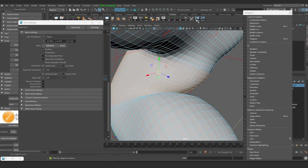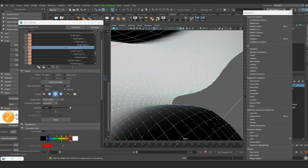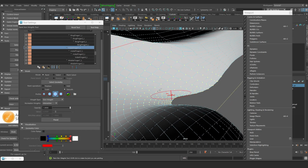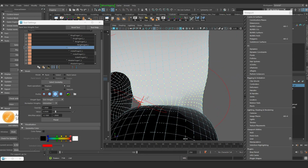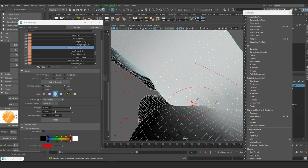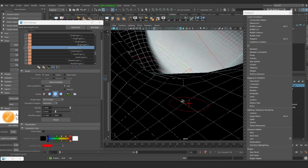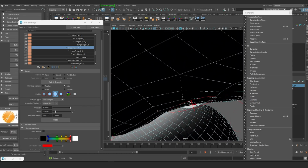So I'm going to go into the wave paint tool, and it should convert the selection to vertices. And then I'm going to go back to an add operation and start making a tighter result. And that right there is what a finger should feel like. If you bend your own finger, you'll notice that this is more of what you should expect to see.